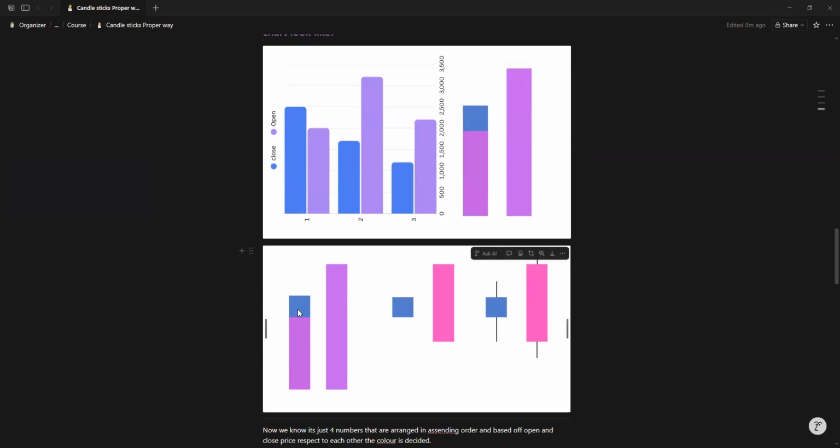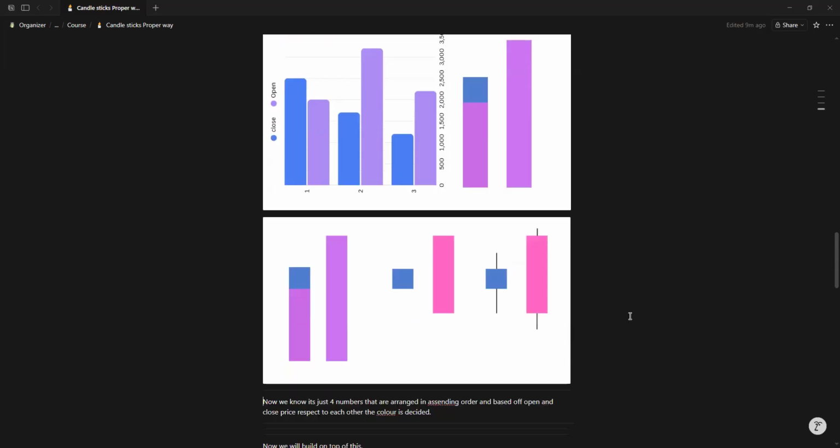Again, this one will just look like this. And wherever it overlaps each other, how about we color it with a different color, the pink one. This is the overlapping area, which wasn't visible because we used a different approach. Whatever part is overlapping, we just paint it a different color. But now, as we know, we have four data points: open, low, high, close. High is by default higher than the low. So we made it a wick instead of another color. We just marked it as a wick, or let's say a thin line. So this is how a candlestick is formed.